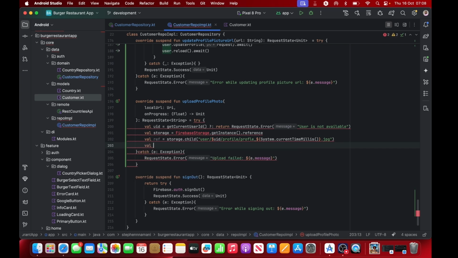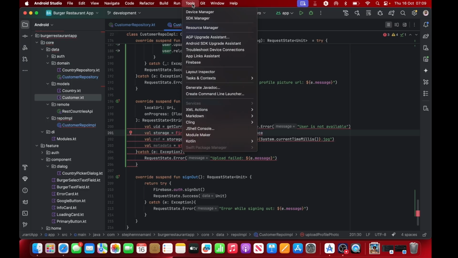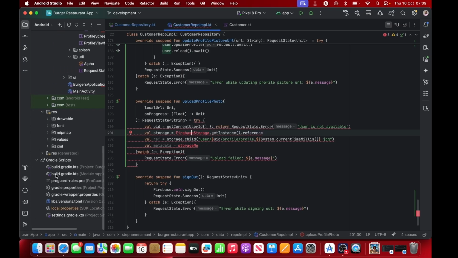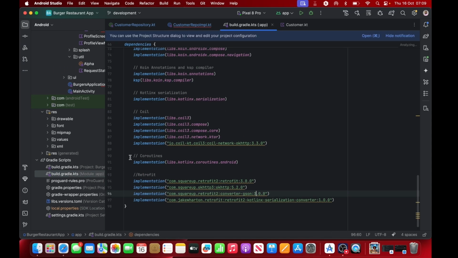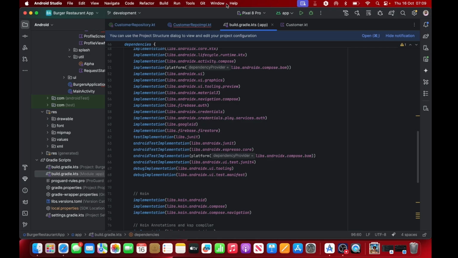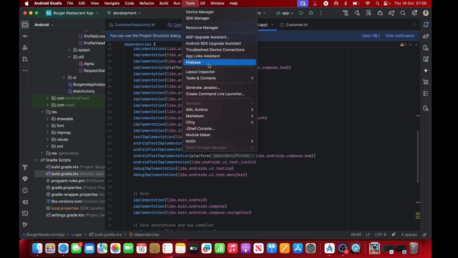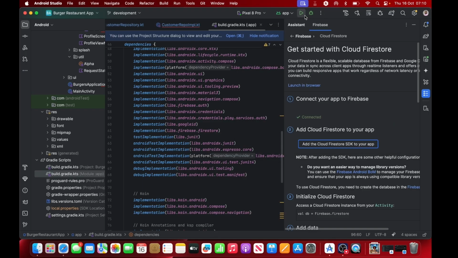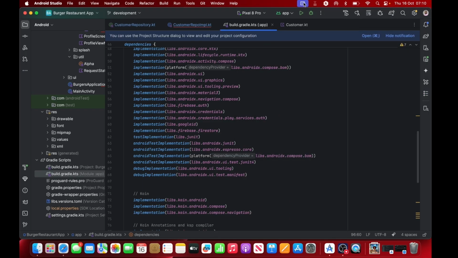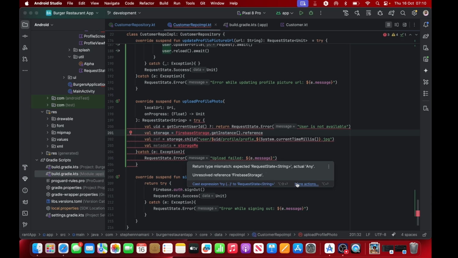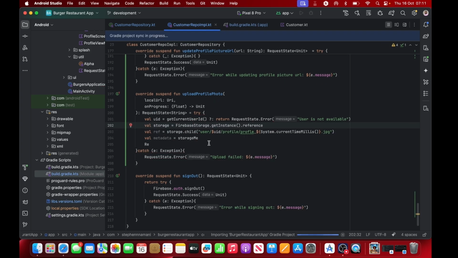So now we create another variable that we call the metadata, and we'll set that to storage metadata, which I believe is from the Firebase storage. Okay, let's go back to our Gradle and see the storage that we added. Firebase Firestore, and go back to our tools again, check Firebase. So this is it here. So I don't know why that is not showing. Let's build our Gradle and see if that will help. Okay, doesn't give us the option to import. So that's adding the dependency now, even though we added it before.